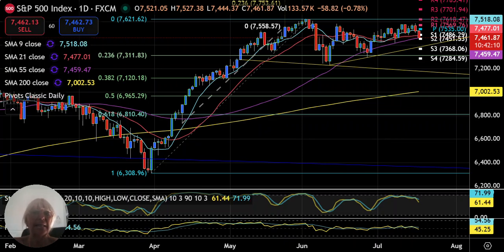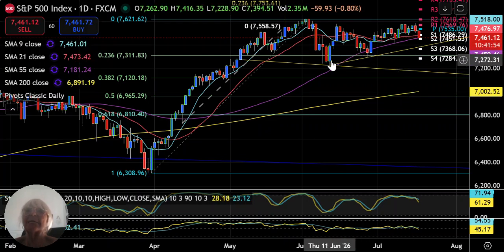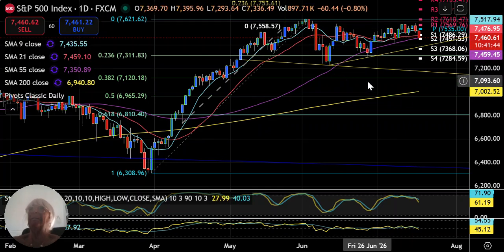The only thing I can say again is wait till the States open and see if it can maintain the downside bias that it's showing at the moment, and whether or not we can take out this S3 level at 7368, which would take us down to here, 7228. That's where I think we all ought to panic. At the moment, not panicking yet. It's Friday. I don't panic that much on a Friday at the best of times.